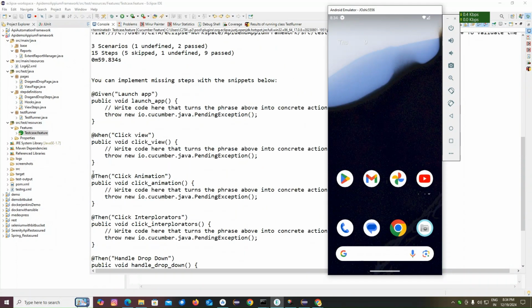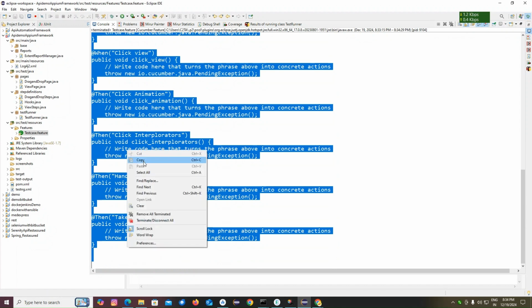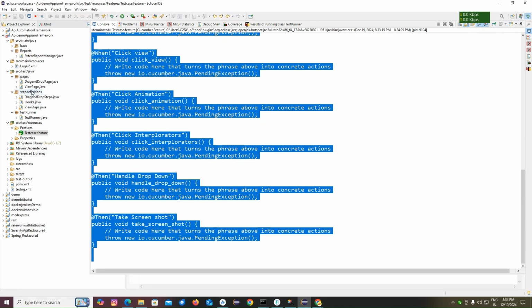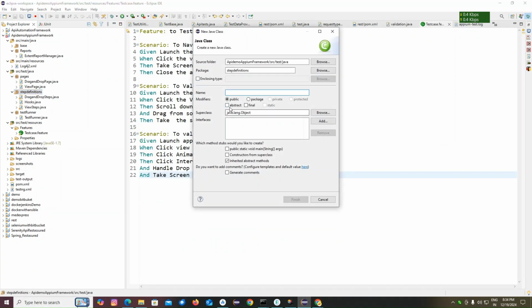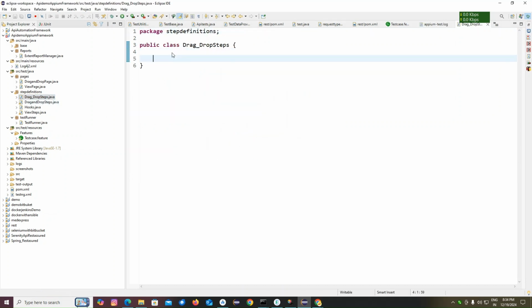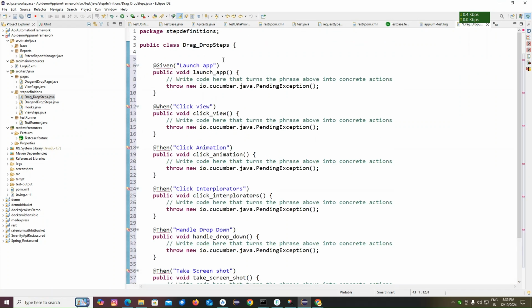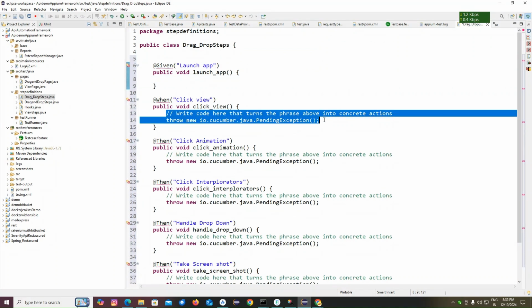Okay, now it generated. Let me copy this one. I'll go to step definition and create one class, Drag_Drop Steps. I'll click Finish. I will copy the snippet code and delete the unwanted steps here.